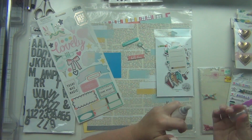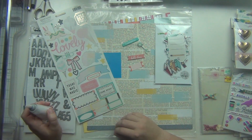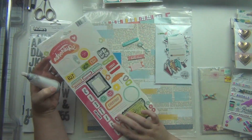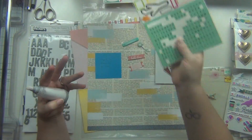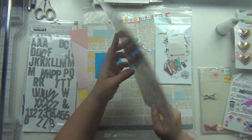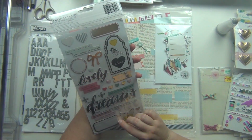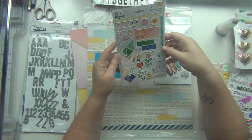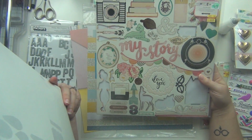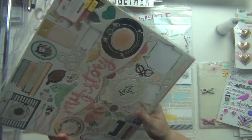And I'm using my little powder tool here. This is from EK Success, and I will go ahead and link it down below if you guys are interested. I got it on Amazon, but it has a little tube that has baby powder in it. What you can do is brush baby powder onto the back of stickers, and it takes the stickiness on the back of the stickers away. That way I can pull a sticker off a sticker sheet without having to cut into it or do anything like that, and my stickers will not stick to the papers while they're in the bags. And it works pretty well.